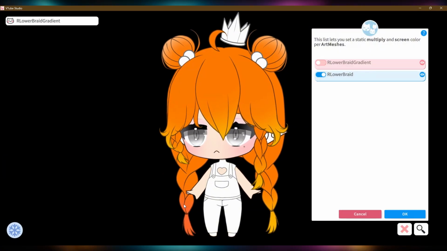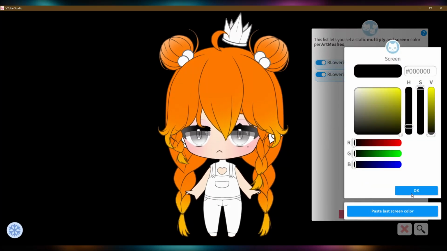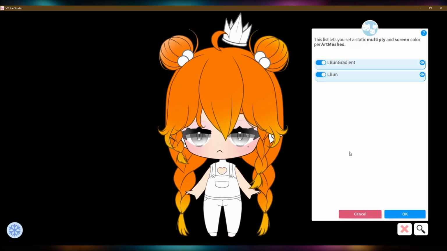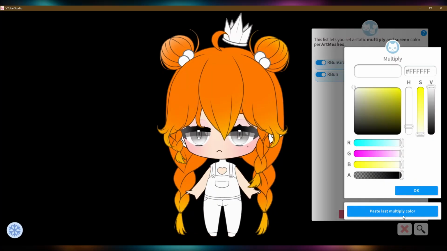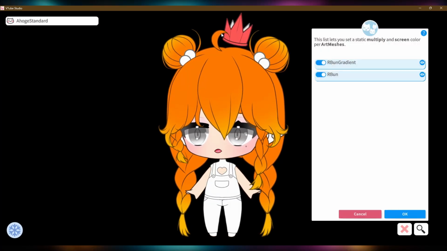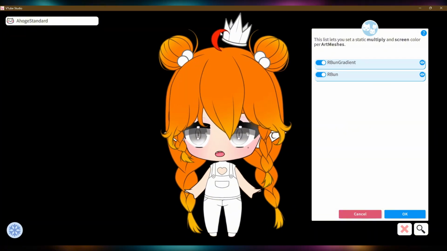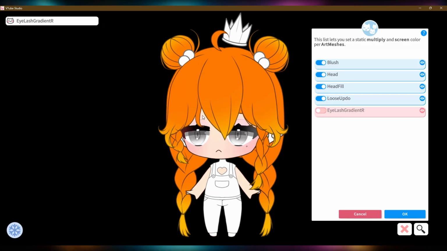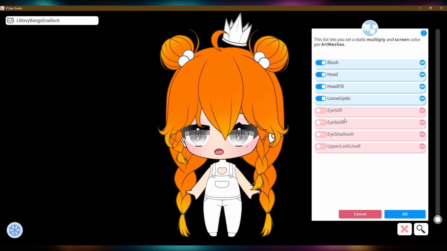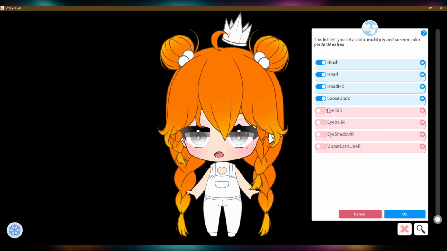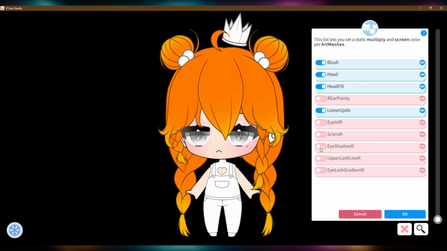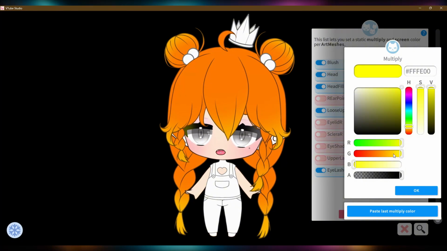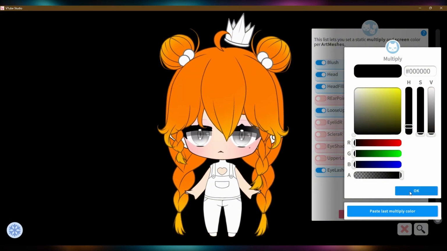This gradient. Our bottom of our pigtail here. And then we're going to get the top of our little bun. And top of this bun. And I don't think this has a gradient at all, but that's okay. It doesn't need a gradient. So if we click on this, if we click on our face, yeah, we can do our eyelashes if we wanted to, which I'm not really going to do too much with the lashes. But let me see. Let's see, eyelash gradient, just to kind of show you what you could do. See how it's like the edge of it is a different color. You could do that, but we're just going to keep that black.